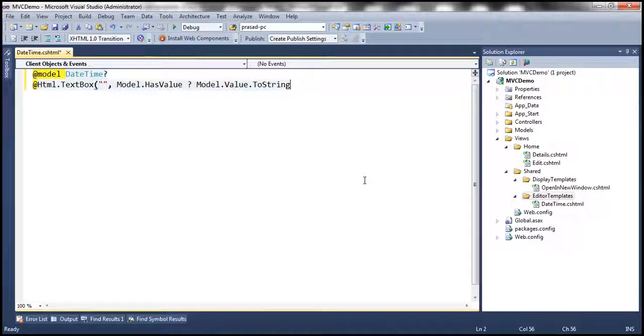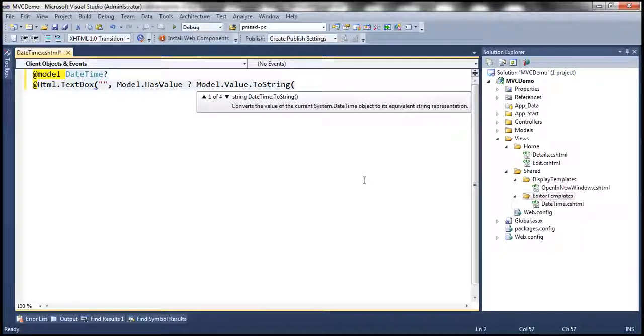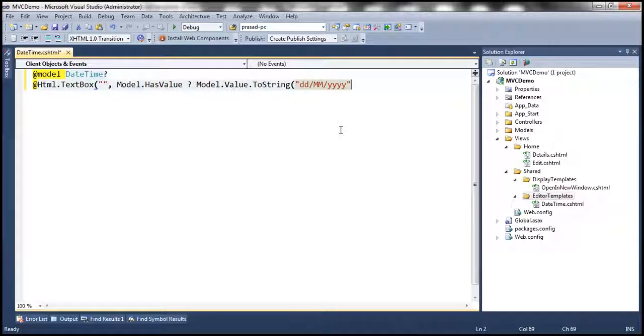And while we are converting it to the string, we can also specify the date format string, whether you want it in DDMMYYYY or MMDDYYYY. So you can specify that format there. I basically want it in DD/MM/YYYY. And you may be wondering, why did I specify capital letter M for months? That's because if you specify small letter m in a date time format string, small letter m's are considered for minutes. If you want months, you specify capital letter M.